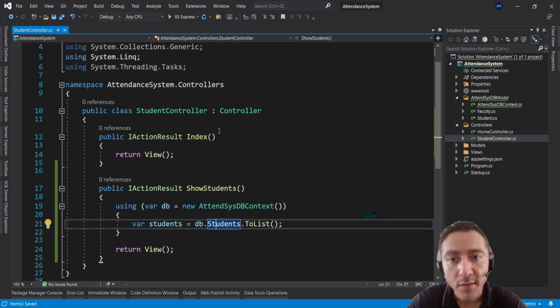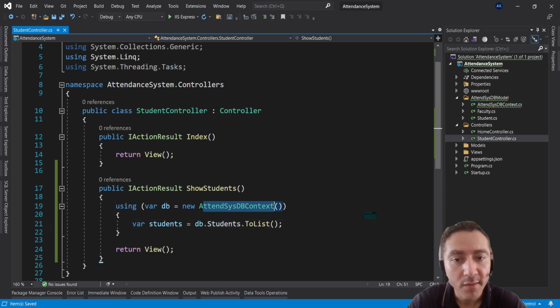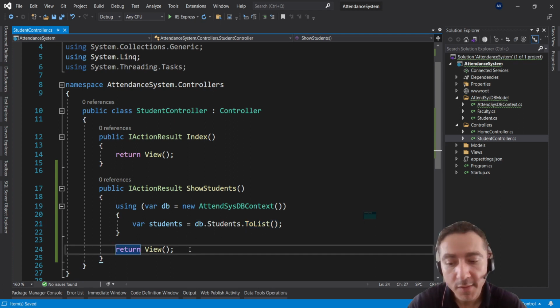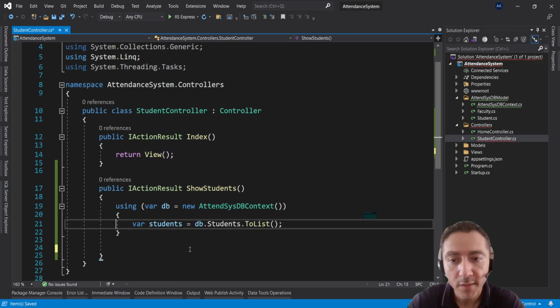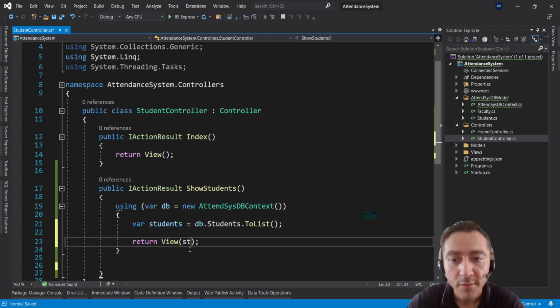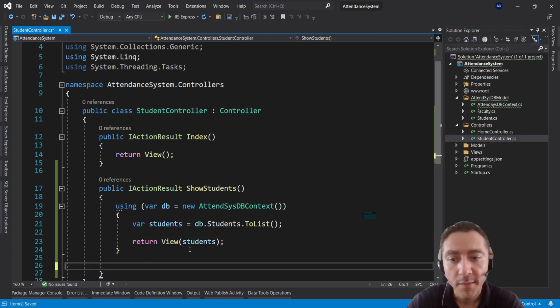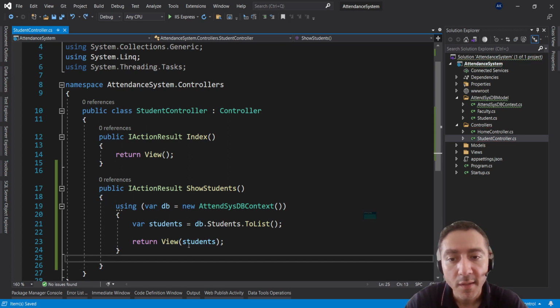If you are getting the Entity Framework context through the controller's constructor, then you don't need to materialize now. You can leave it as IEnumerable. But anyway, for now, we're gonna do this. And then we can return the students, but for the scope of my object, I'm gonna just make it here. So return students. And now that means I have retrieved the information from my DB. And then I'm interested to view it inside a view called ShowStudents that I'm going to create later.